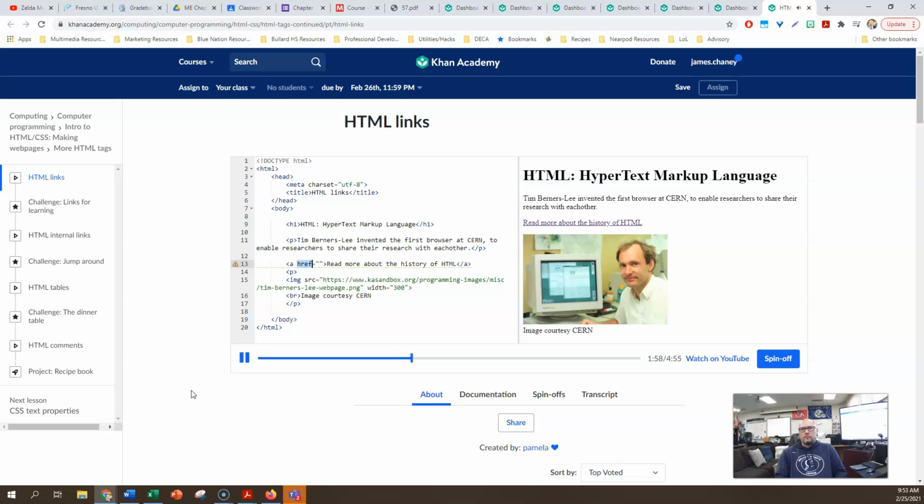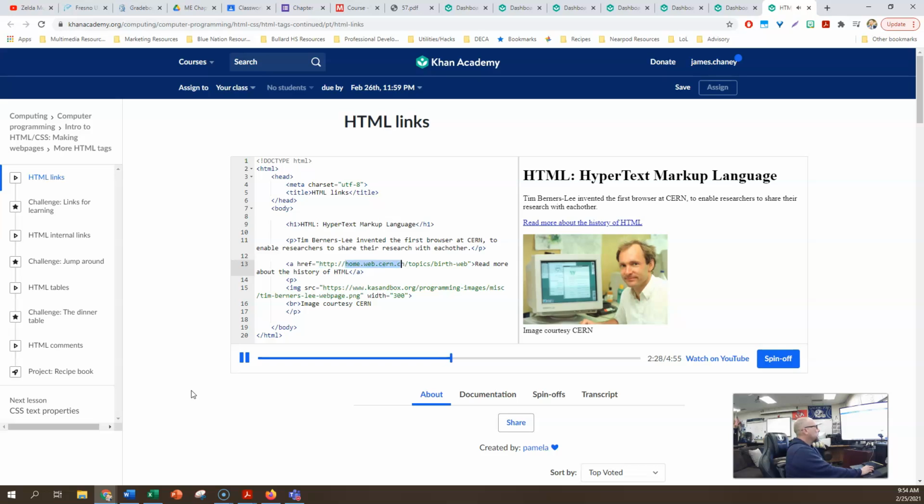What does href stand for? I will give you a hint. You have seen that H a lot. It stands for hyper reference. Now I'll paste in the address, which we also call a URL. Do you notice how this URL starts with HTTP? Guess what that H stands for? Hyper. HTML is all about the hyper. This URL specifies everything the browser needs to know to find the web page, the protocol used for finding it, the domain it's on, and the path that it's located in on the server. Since it specifies everything, we call it absolute URL.